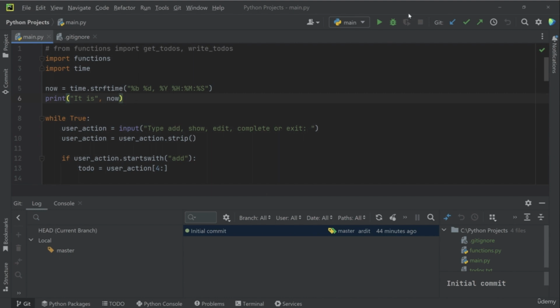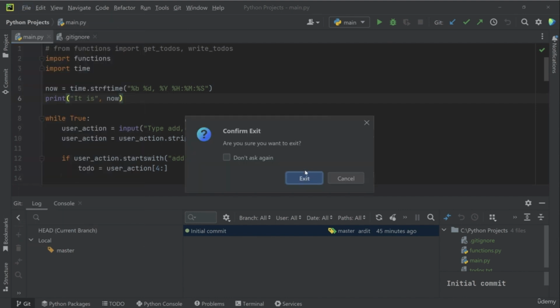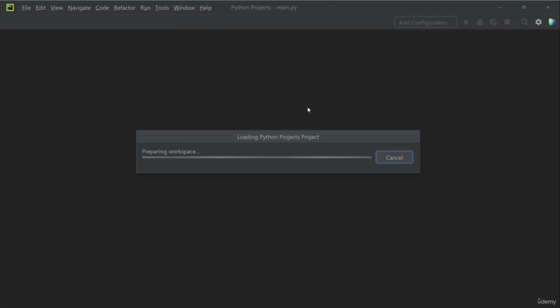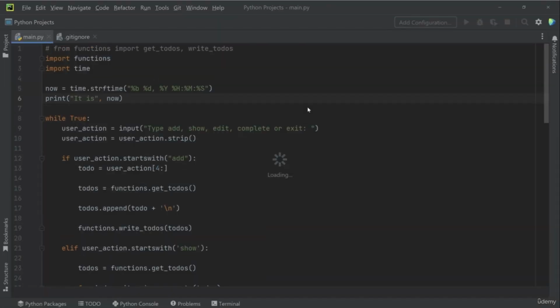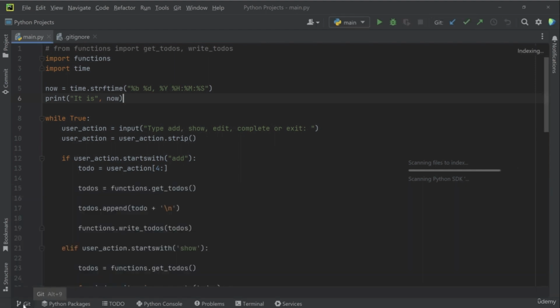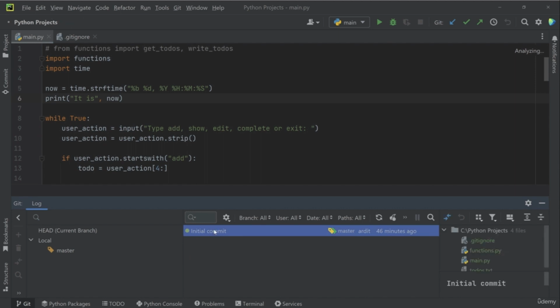And that's it. So if I close PyCharm now, I exit, I open it again, and of course the commits are still there. So in this Git tab you can access the commit. We have only one commit now because we reset it to this commit, so all other commits are disappeared. The other commits above this commit are disappeared.